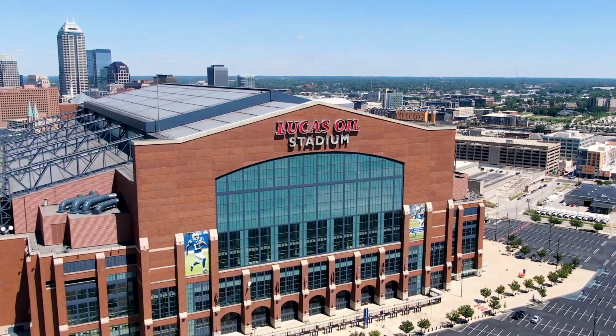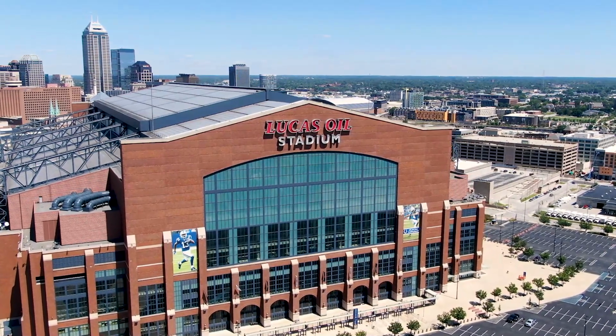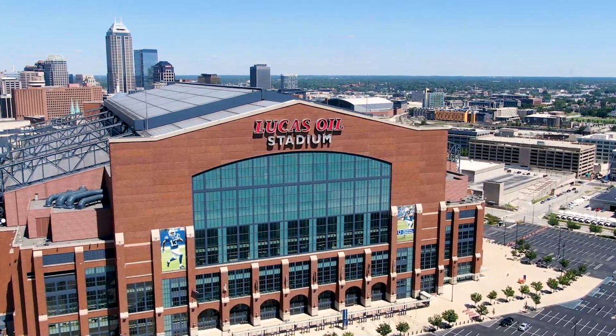Now Lucas Oil, that's big. We're talking more than 60,000 people at a concert, so that's reserved for some unique style shows, more like a show that's kind of like a mini festival. Kenny Chesney, I think he runs his concerts pretty much that way, where he's the headliner, but it's sort of all day long. It's show after show after show, kind of like a one-day festival. So Lucas Oil does it, some pretty big shows.